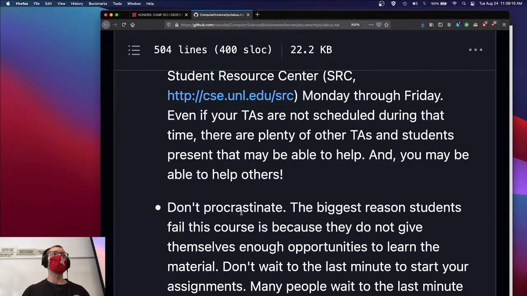Right? Don't procrastinate. Start immediately after that lab each week. Take a look at the hack for that week, and at least know what you need to have done by the next Monday, and estimate. This one looks kind of hard. It's going to take me 10 hours to do that. Right? Work it backwards so that you're doing 2 hours a day here, 2 hours a day there, 2 hours a day there.